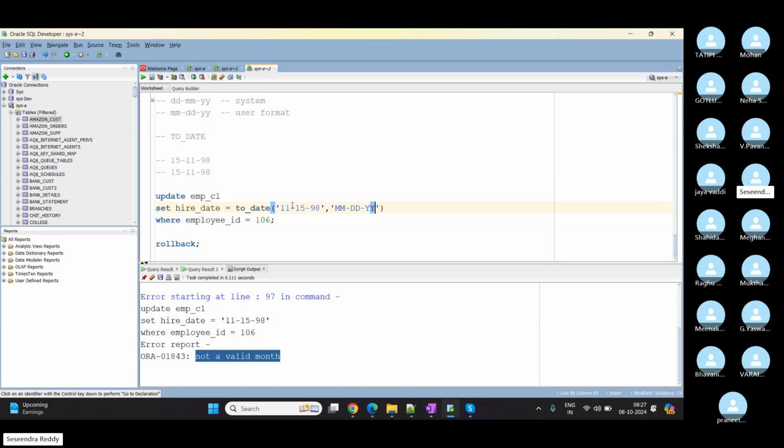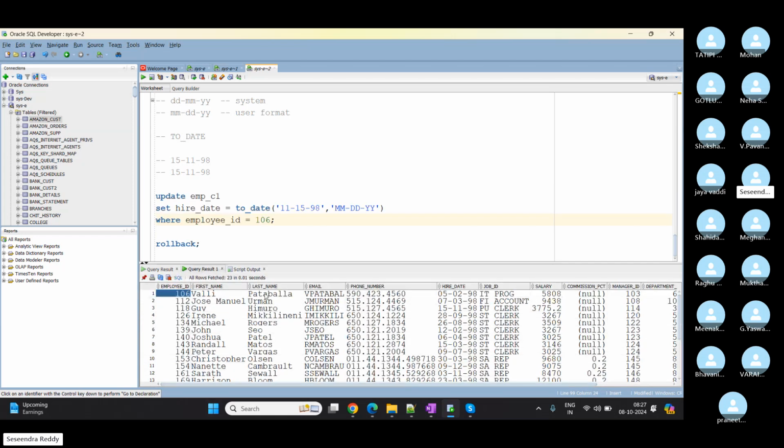Now we are clearly telling the system that this is my date value by using to_date: the first number represents the month, then the date, then the year. Now the system can easily understand and identify this as a date value, and it will update. So one row got updated.